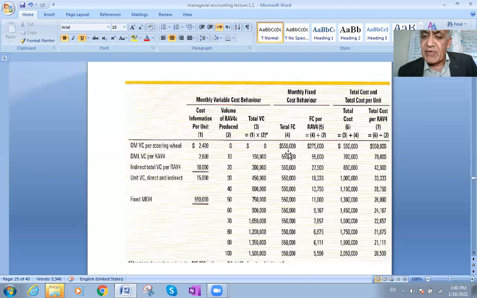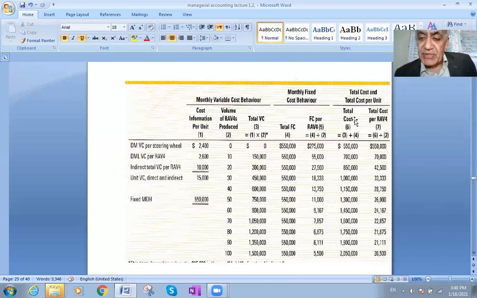So as an example, if I give you in the exam the first one only, and I leave the rest of the column, then you will just copy and paste for the rest of the column. I'm talking about the fixed cost. Then we can say now that while the variable costs are increasing when the volume of production is increasing, we find that the fixed cost is the same. It will never change.